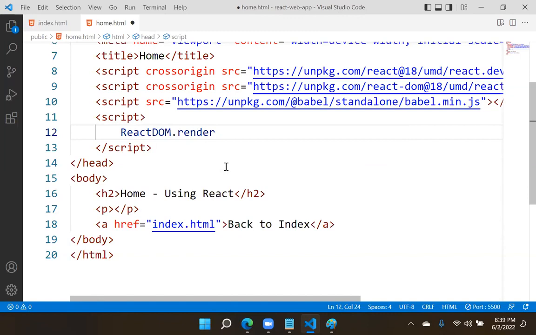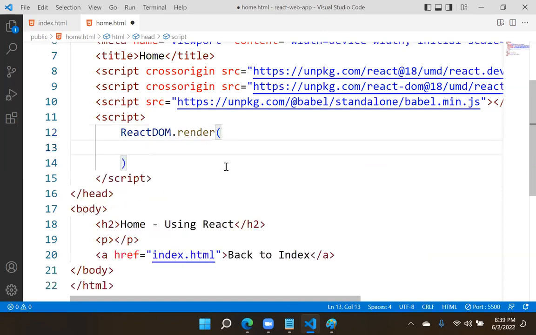So render is a method which is used to render some output onto the page. I told you already, rendering and painting, right? That means it renders that information.